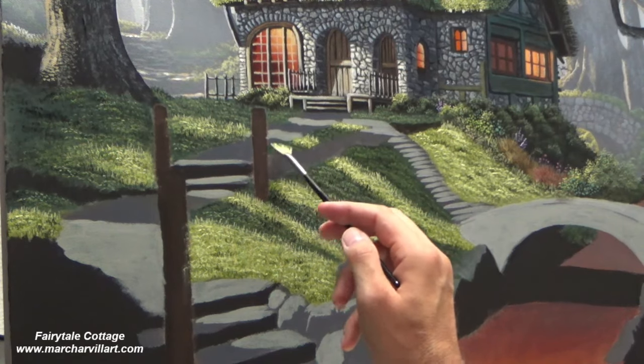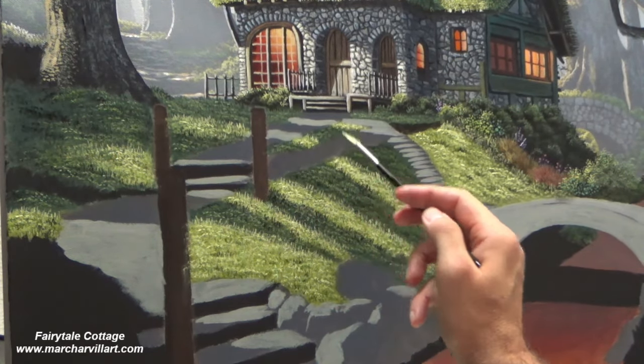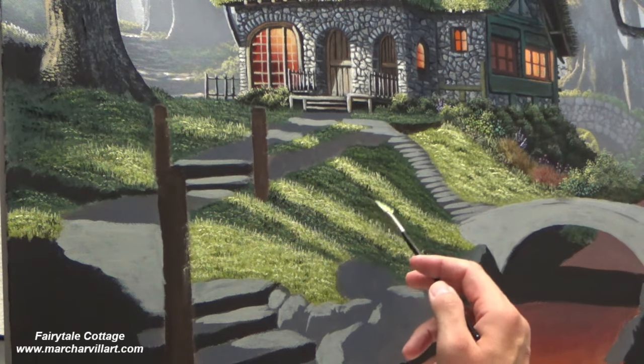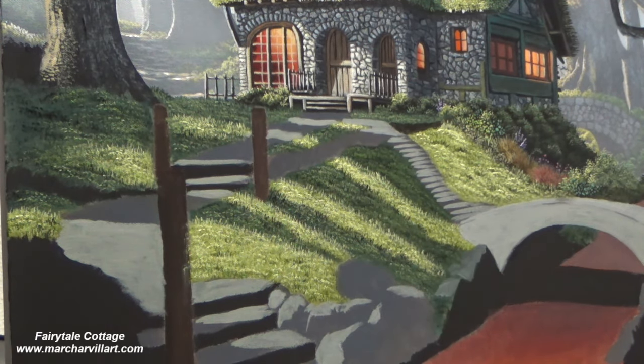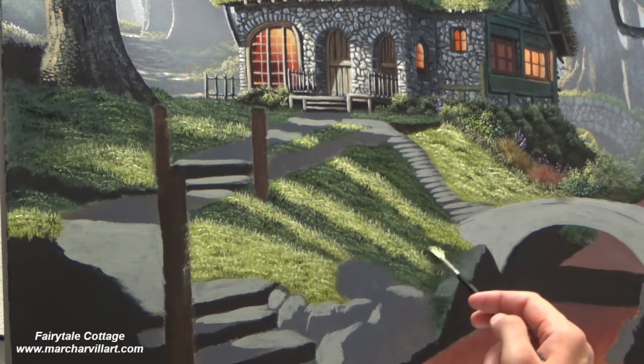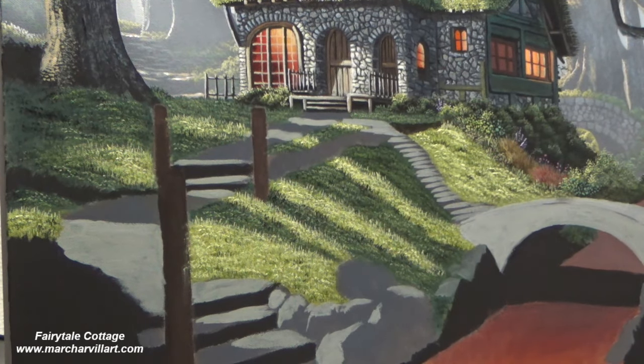So I'm just adding some final little touches here. This is the point where I'm standing back and looking at it from a distance and trying to determine if there's something else that's needed. I'm going through my shadow areas.